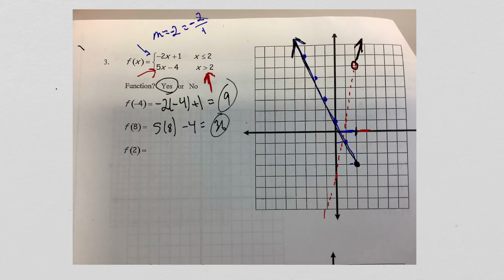And then f of 2, well, that was one that I actually would like to use the graph for. Remember, 2 is my transition point, so I'm going to take this graph right here, the one that came from that blue piece, so I get negative 3 right there. And hopefully that helps you, and you're starting to feel more confident with this stuff.